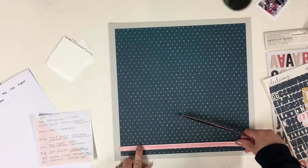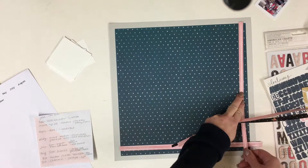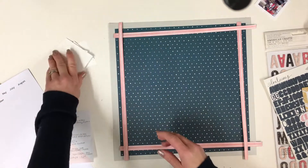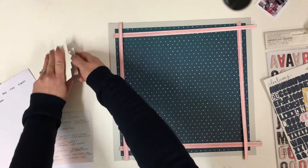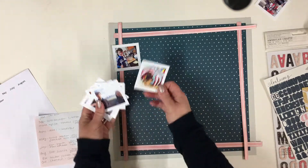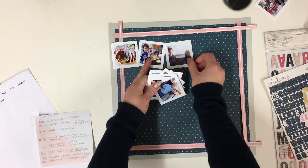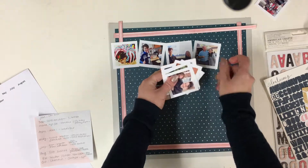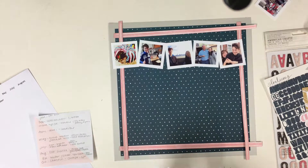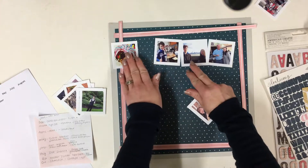As there's not a huge amount of space for a design, it's about trying to create interest in other areas. I'm going to lay the edge piece in place and also position my photos so I can see they are all going to fit. I would like to get six in so I can have two rows, but that's not going to happen, so we are going to spread them out instead.